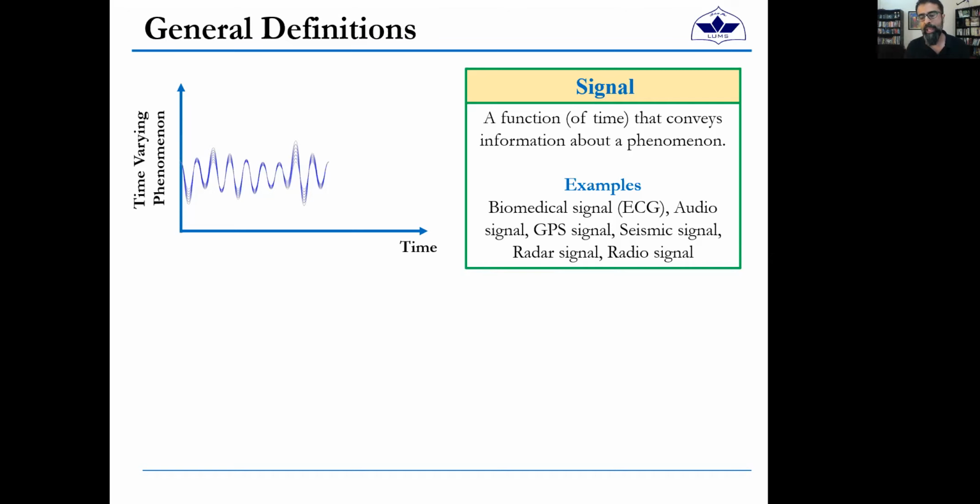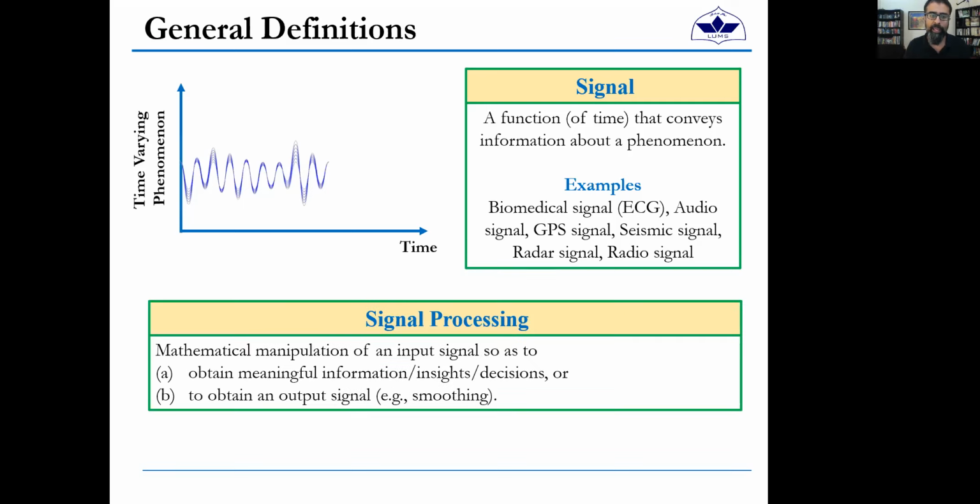Maybe sometime later. Other examples are GPS signals or seismic signals. Seismic signals are signals that measure the vibration in Earth, right? And that's basically a detection of whether an earthquake took place or not, and how much intensity that earthquake had. And more importantly, researchers try to use those seismic signals to predict whether an earthquake is going to happen in the future or not, right? Other examples are radar signals and radio signals, and we can go on, and each one of them has very, very interesting applications, okay?